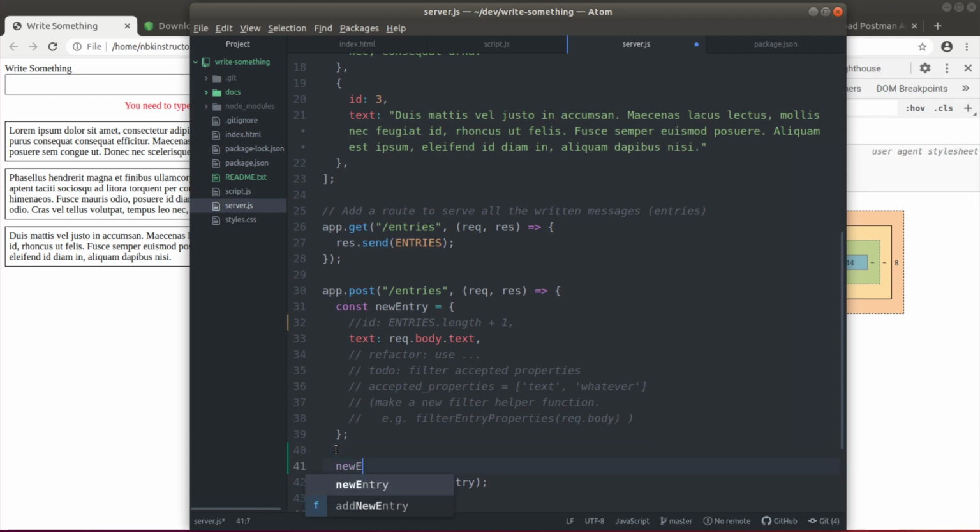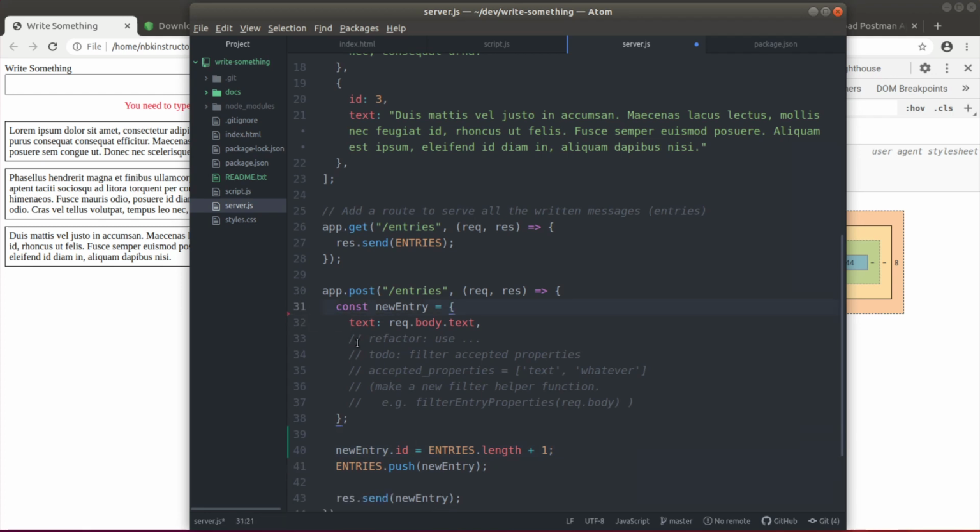I'm going to do that here just to simulate what we would actually have later with the database. So you have the client side sending some body, and then we try first to get all the accepted properties, in this case text only, and there could be other ones. After that is when you can do the validation.